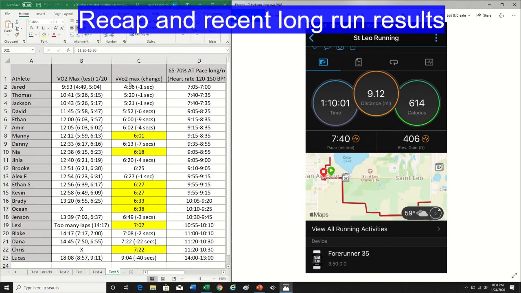But if you've got a kid that is 25 seconds VO2 max faster than other kids, don't let them run together. Don't let a kid like David, a kid who's really been improving very, very nicely here, he's been running for about a month, don't let him get reckless and try and run with Jackson and Thomas that day. Really emphasize that point of your pace is the right pace. The right workout pace is always more important than the fastest workout pace of the day. So that's sort of the point here.